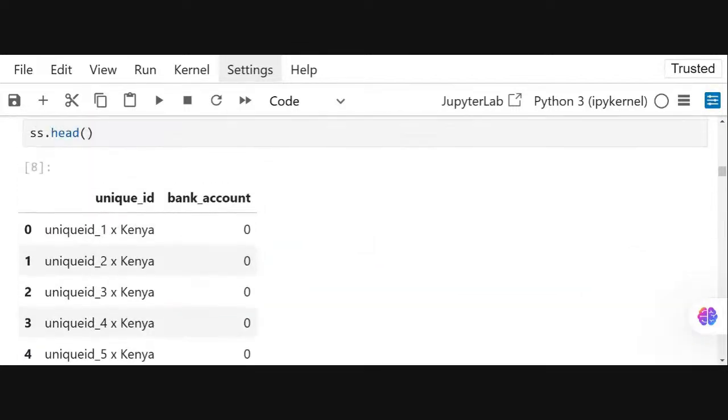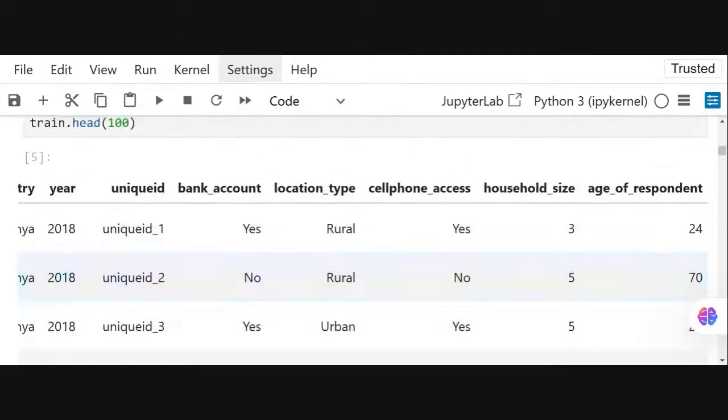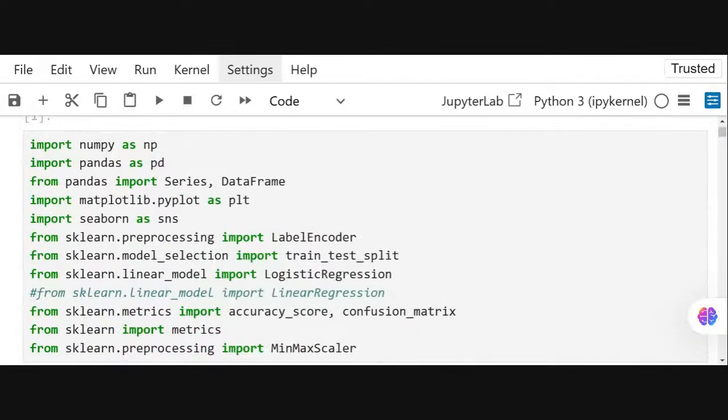I said you have to import your libraries, right? These are your libraries. Look at the libraries we need: NumPy as np, Pandas as pd. But you don't really have to import this because you've already imported Pandas. We're just putting it there. Matplotlib for visualization, Seaborn for visualization, if you really need all those things. But look at the main one here, sklearn, scikit-learn, that's what it means.